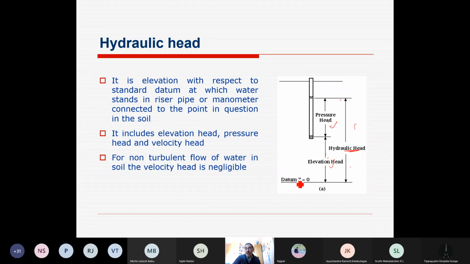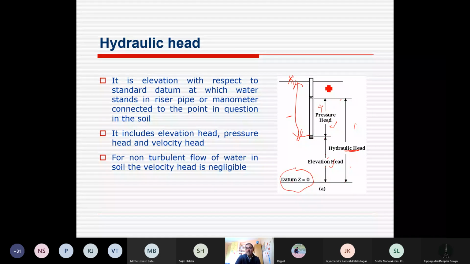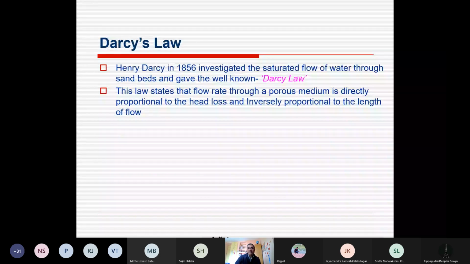Don't get confused. Datum is not always here. We can take the soil surface as the datum as well. So it will again be elevation head from here to here. That will be negative. This will be pressure head, which will be positive. So if you are taking a difference, it will come out the same. So hydraulic head means the difference from the datum to the water level. If you make the reference here, it will be considered like this. For all observations, it will be the same. So that is the basic idea here.